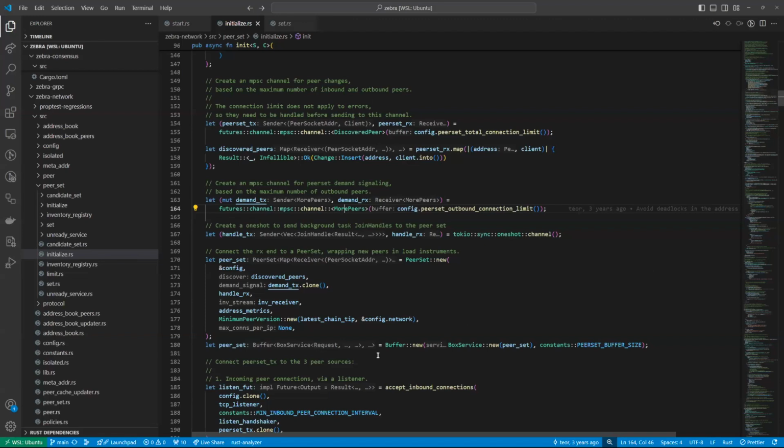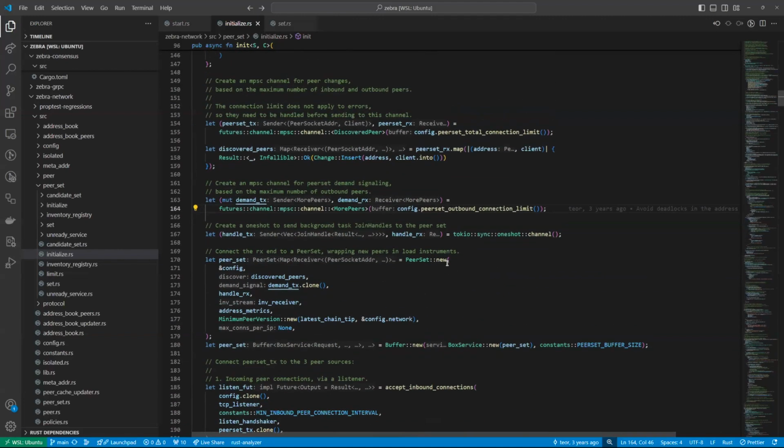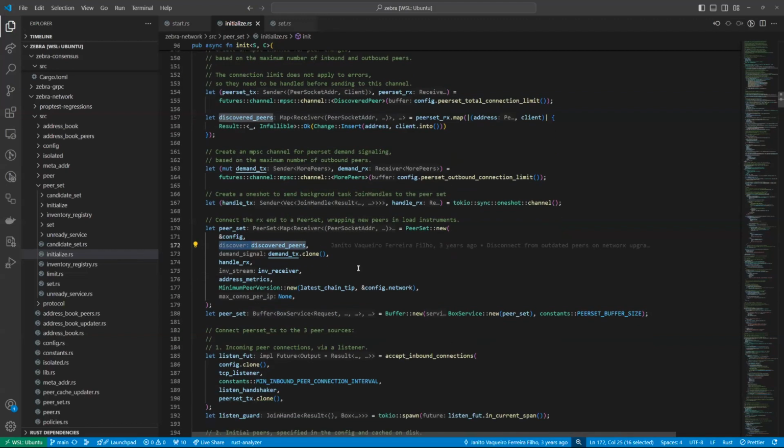And then there's another function here and another task that will perceive that and attempt to pick some candidate peer addresses from the address book and try connecting to them. And then once they've completed the handshake, those will go into the peer set channel, and then the peer set will try adding those into its set of peers.